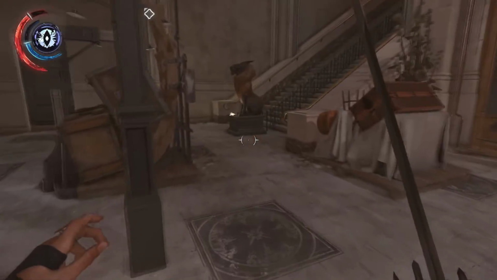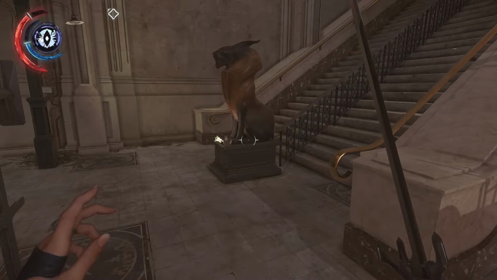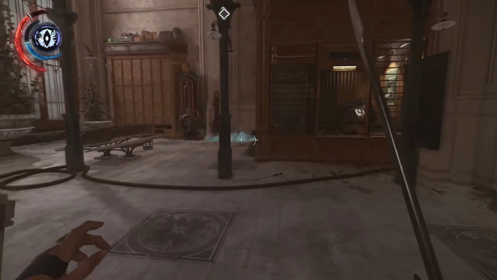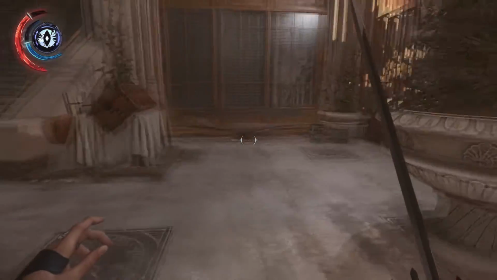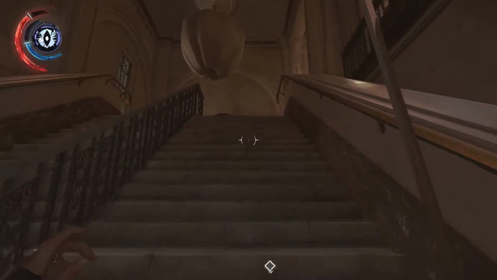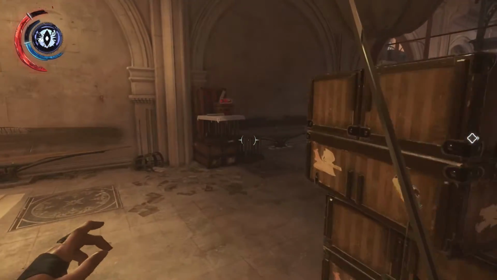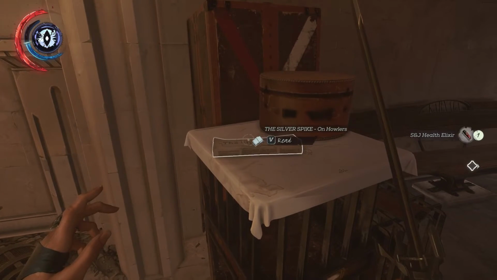So, we are going to go up here and hop on the carriage because I believe that's all that's left for us to do. Ride the carriage to the upper Aventa district. Then that is exactly what we're going to do. Yeah, let's do that. I'm going to go ahead and take a health because I could just pick up another one right here.